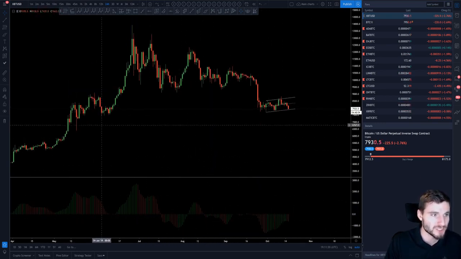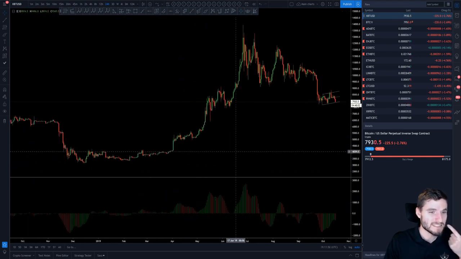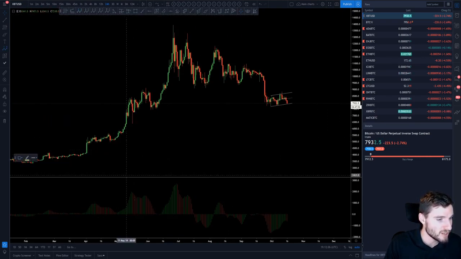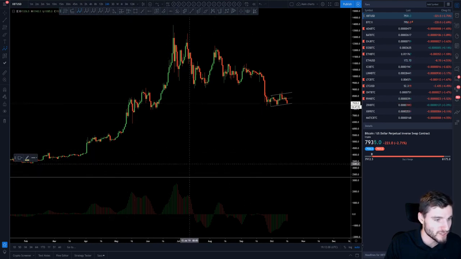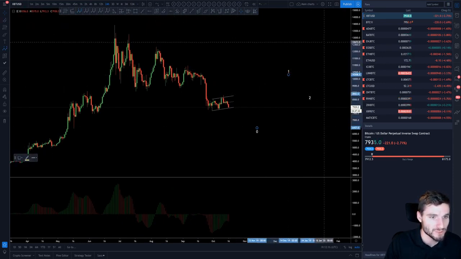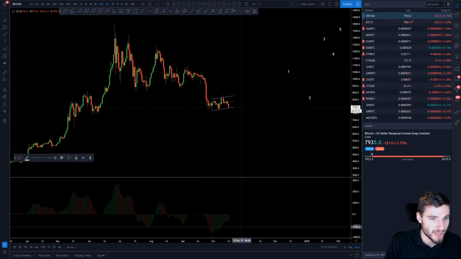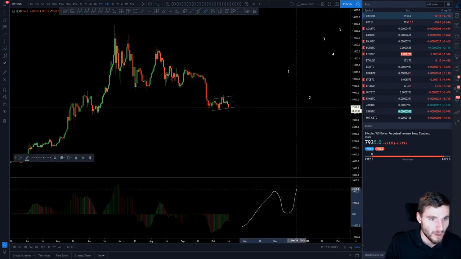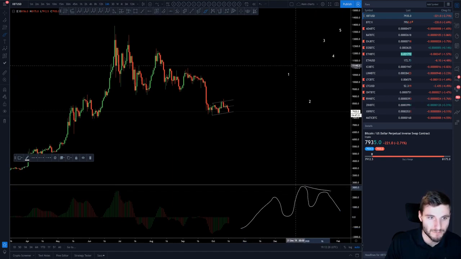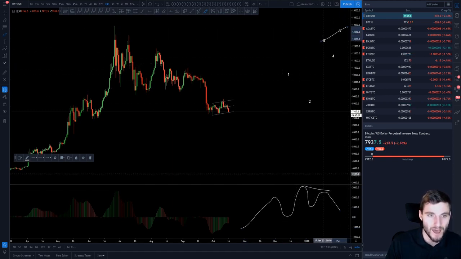I literally would use this for looking for the strength in a move, and this is specifically good with Elliott waves, where you would want to see divergences on the 5th, and the strongest in the 3rd. This is not really too great of an example, but basically what you want to see is something along these sort of lines. If I just draw this out for you: 1, 2, 3, 4, and a 5, and the awesome oscillator doing something like this: highest in the 3rd, and then a bearish divergence in the 5th. So you'd see this on the awesome oscillator with bearish divergences between price and the oscillator itself.